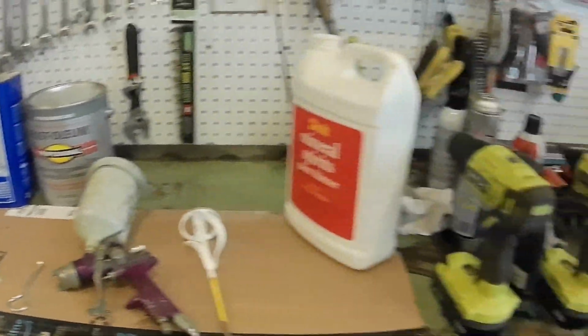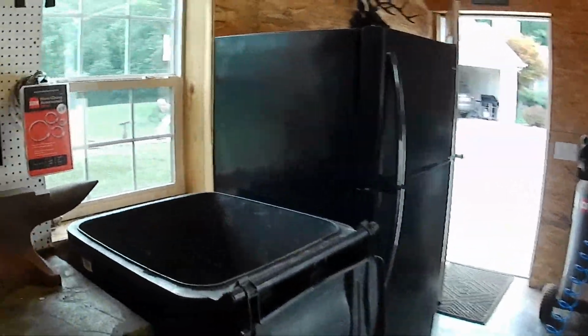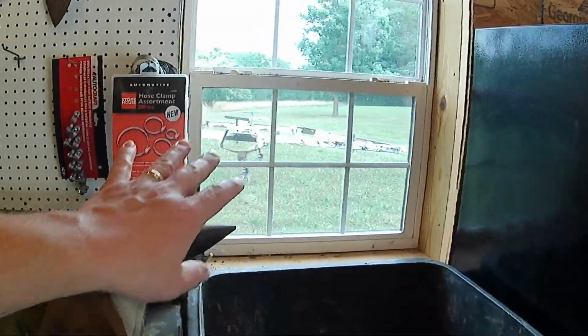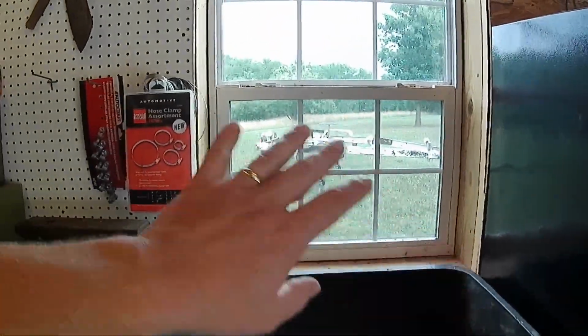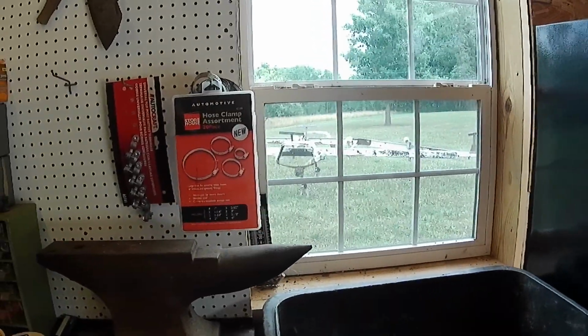So for right now, all I've done for preparation on that trailer is pressure wash it. I didn't do any sanding. I'm not going to do any priming. I pressure washed it, masked off what I don't want to get color on. So now I'm going to start shooting paint.